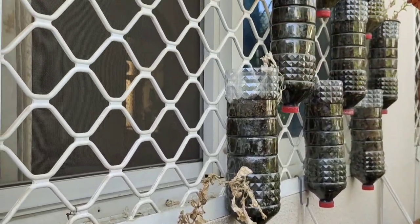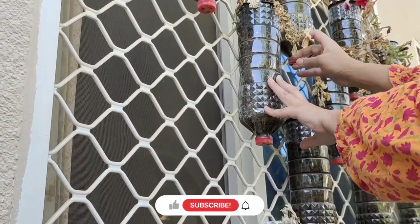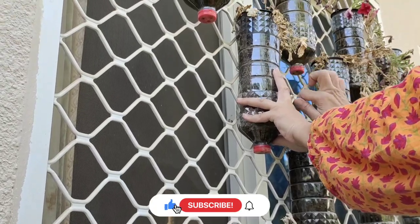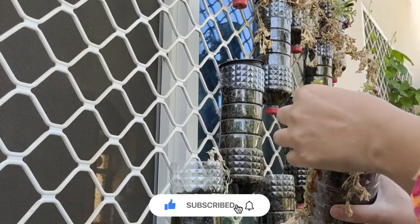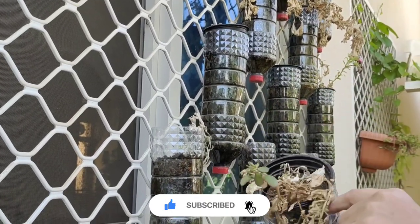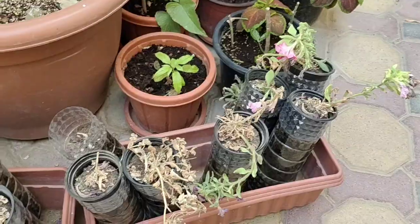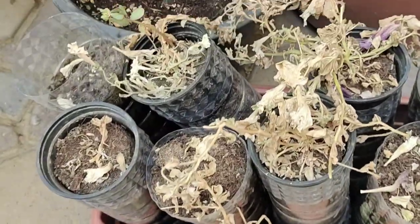Okay, I will remove all these bottles, and in some other video I will show you what I am going to do with these bottles. So for that you need to stay tuned and press the bell icon so that you will be notified whenever I upload a video for them. So finally we have removed all these bottles.